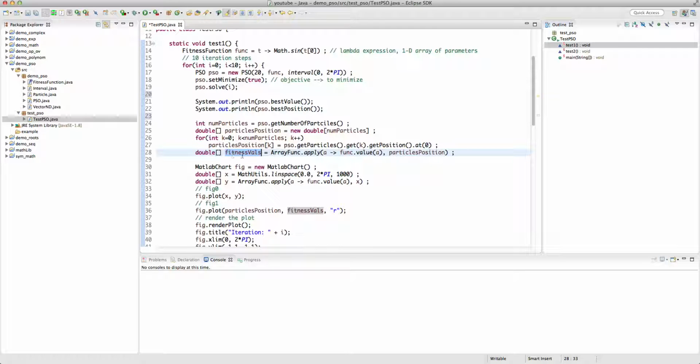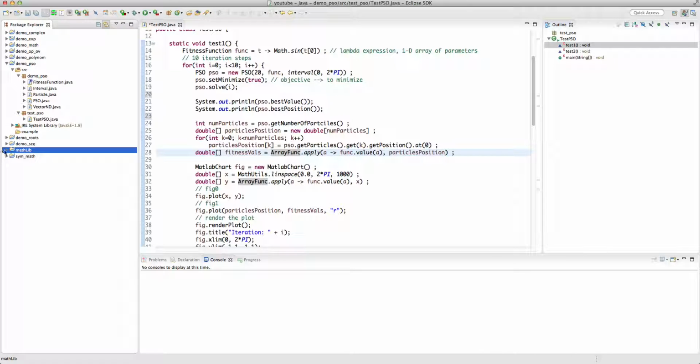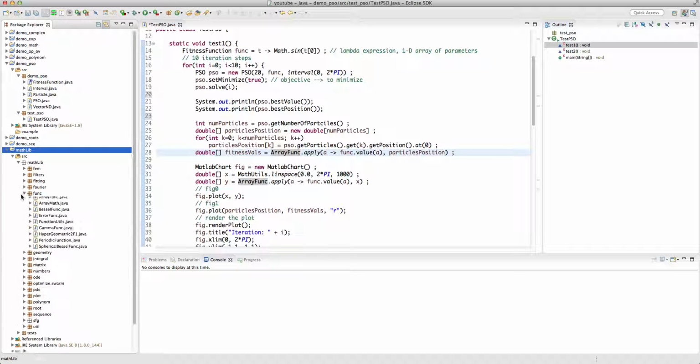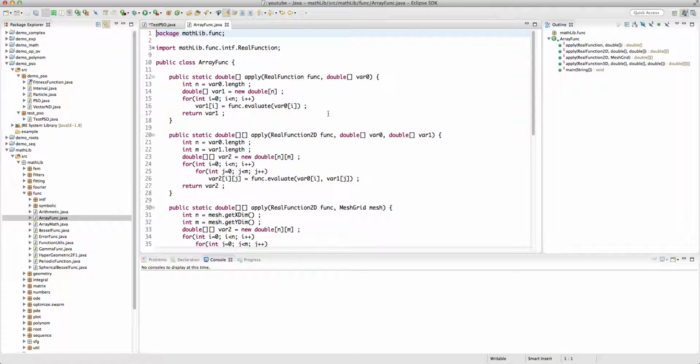And then I calculate the values of the fitness function using the array func in the mathlib project. If you go to mathlib, from the util, from the func, there is an array func, and it has an interface for passing in a one-dimensional real function, and it just iterates over the array, basically a for loop that evaluates this one-dimensional real function at each element of the array.